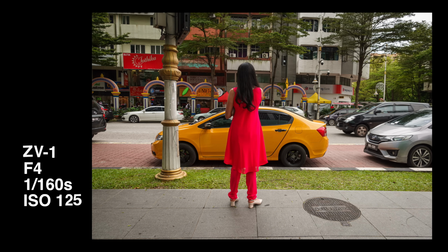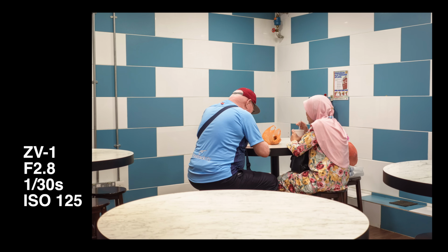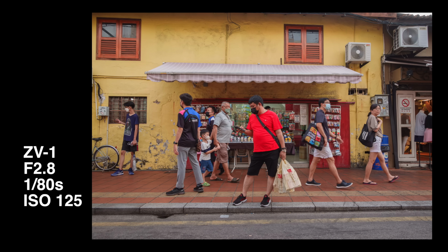Number 4 is the Sony RX100 series, or the ZV-1 that I'm actually using to film this video. I have used almost every iteration of the RX100, and that is a fixed lens camera, but it has a zoom lens which adds flexibility for those of you who are not happy with one single focal length. The zoom range is from 24 to 70 millimeters, which is a pretty good general focal length range, and some of the versions have even longer reach. I don't remember how the reach goes in some of the models, but I think it goes up to 200mm equivalent or something like that.